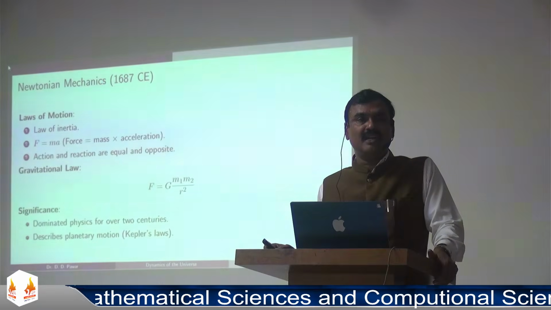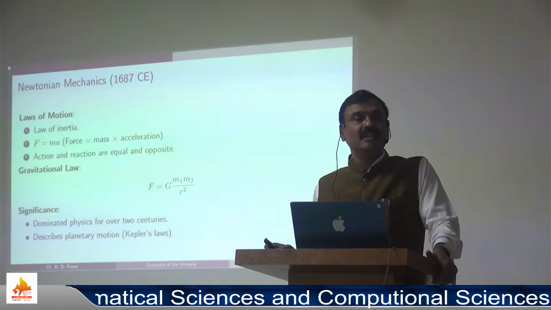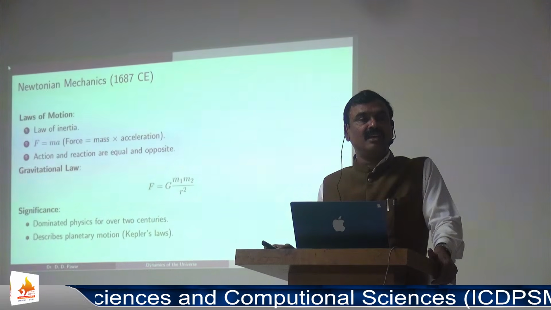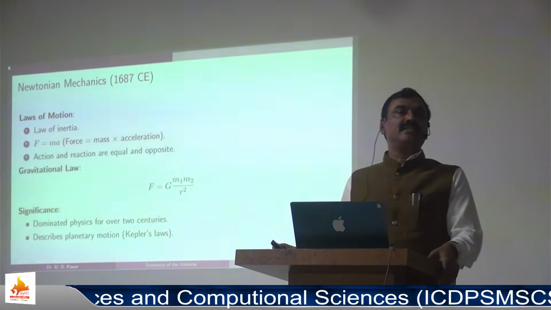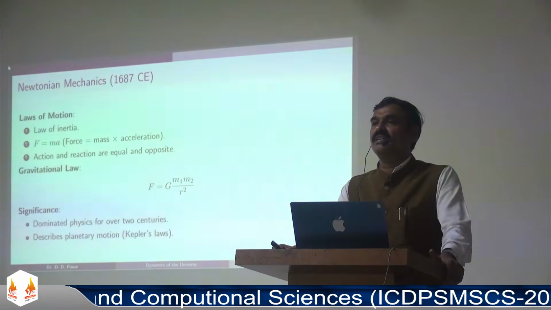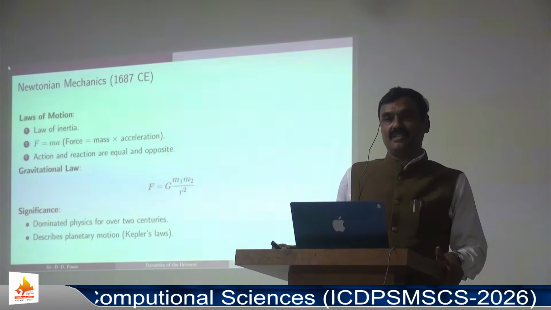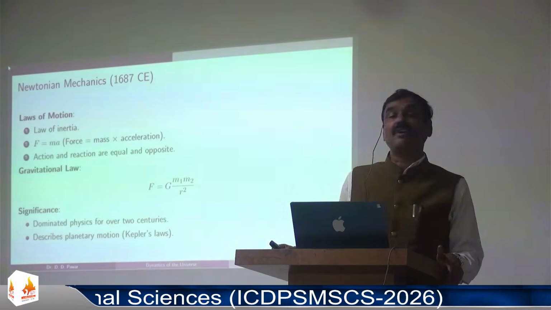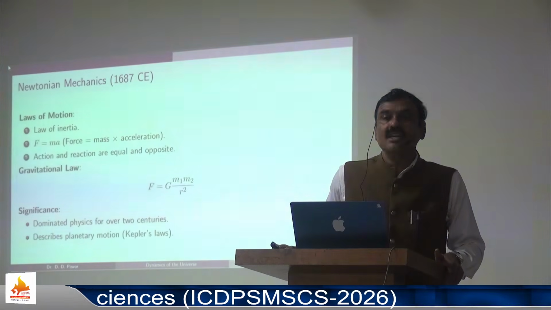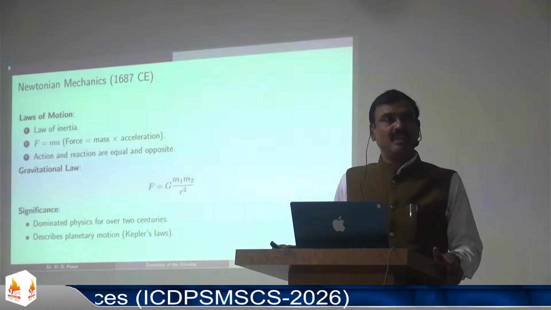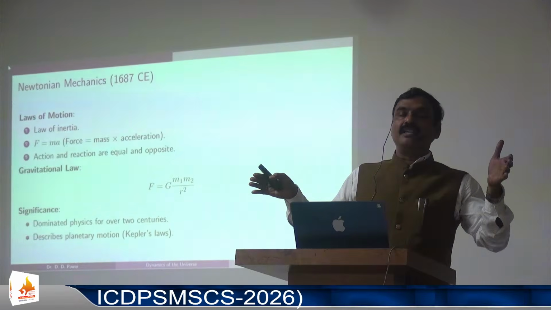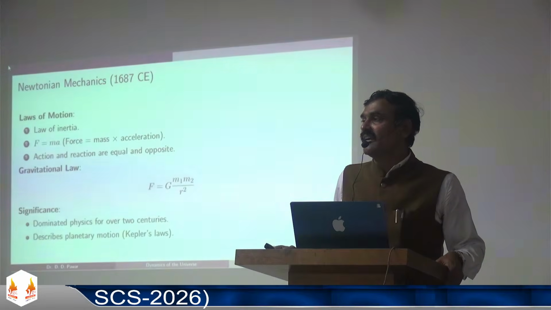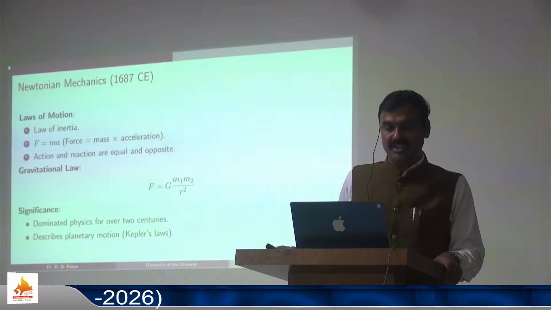See that, this is the formula, the gravitational law. First three are the three laws of motion. Law of inertia; force is equal to mass into acceleration, that is the second law of motion. Third is that for every action there is an equal and opposite reaction, that is the third law of motion. And the universal law of gravitation has this formula: force is inversely proportional to the square of the radial distance between them. Means for the force of attraction, as the distance is reduced, the force of attraction will increase. That is actually the concept of gravitation.